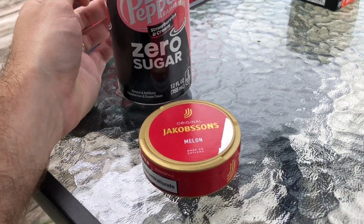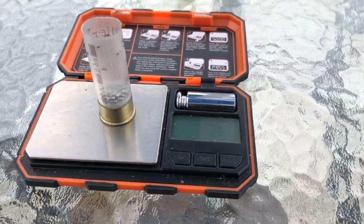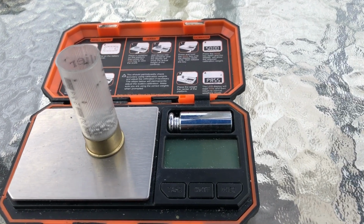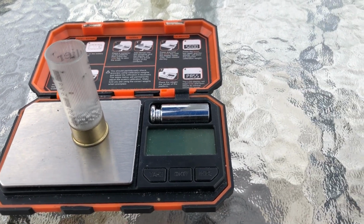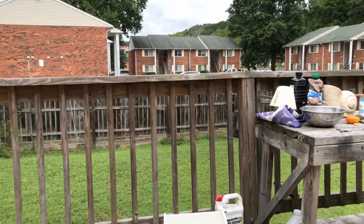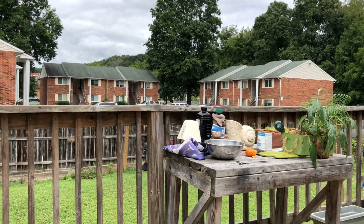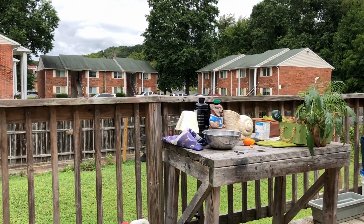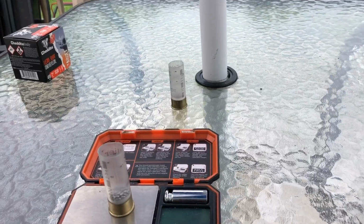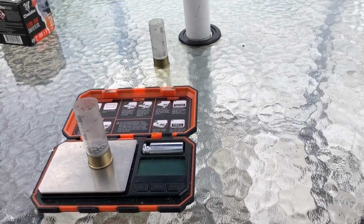Awesome combo. Guys, I do want to mention before moving along, sorry these videos have been a little bit slow lately. Like we've been saying in many videos, it has been so hot here in Kentucky that it's just miserable to be outside. On top of that, this past week it has rained and rained and rained, and it's not light rains, it's heavy rains. We have deep puddles of water in our front yard.